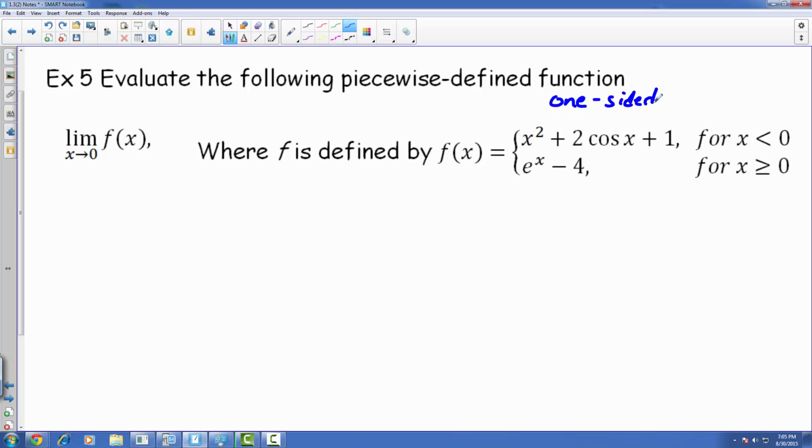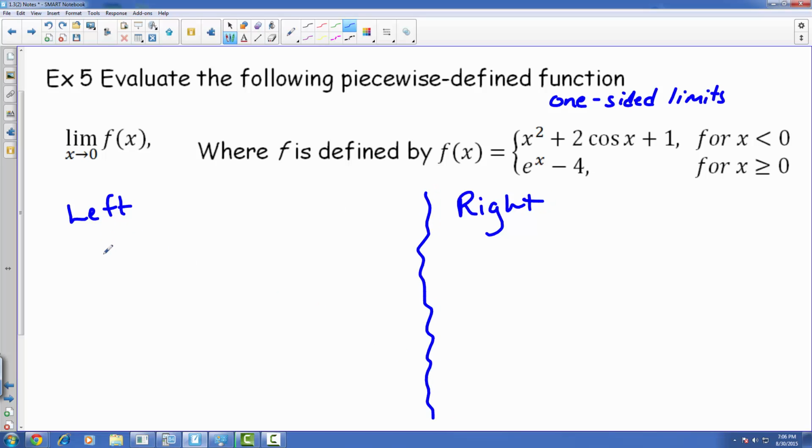And so we're trying to prove that the left side does in fact meet up with the right. So as a result, we end up with a left side and a right. And hopefully they just end up meeting up at the same spot. Looking at the left side, again, 0 happens to be that magical number that x is approaching. So our piecewise function is broken up by that x value, which is 0.